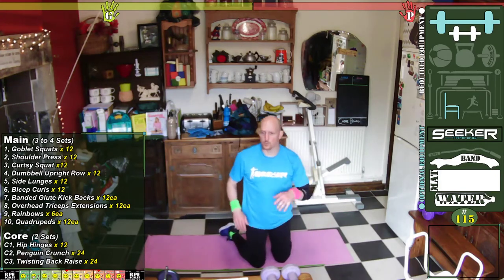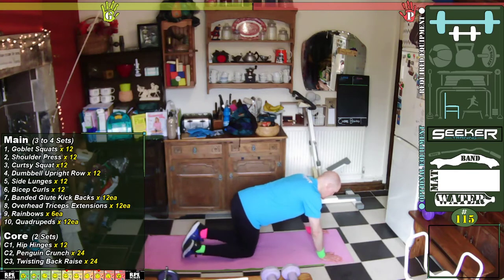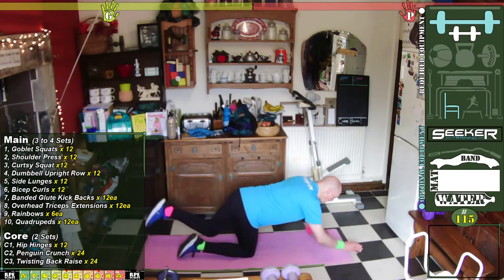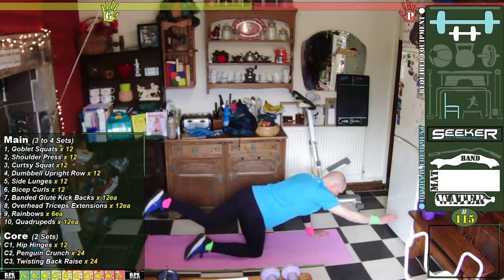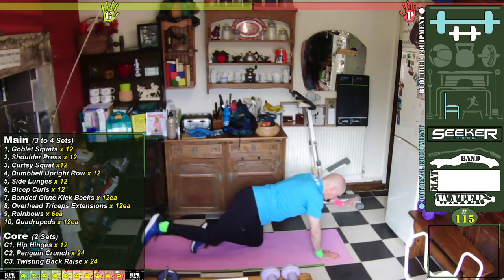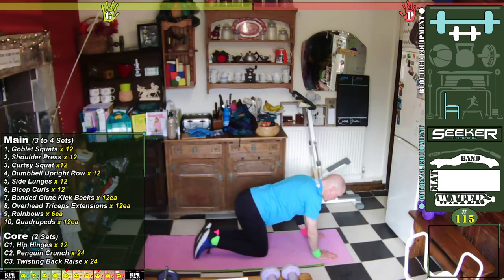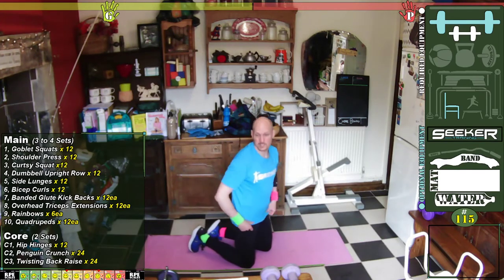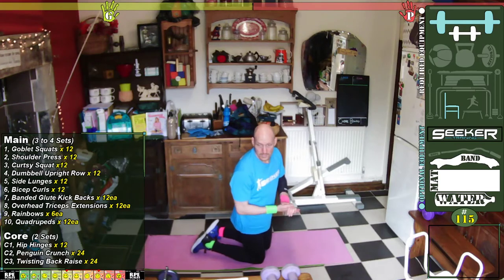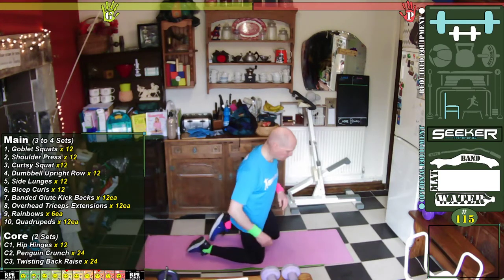Then what we're going to do, we're going to do quadrupeds. So we're going to stay down in the, that's what it's called, the quadruped position. And we're going to go hand out and down. Swap hands, so it's alternate hand and alternate leg. Just like that, we're going to do 12. Is it 12? 12 each side, so it's basically 24. Okay, so it's quite an easy one. It's a nice back exercise as well, and a bit of a shoulder one.